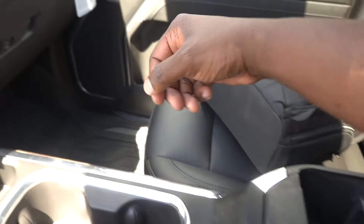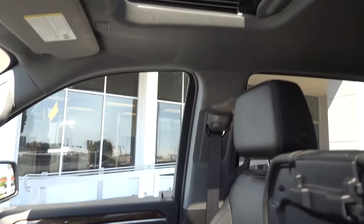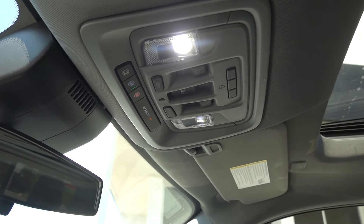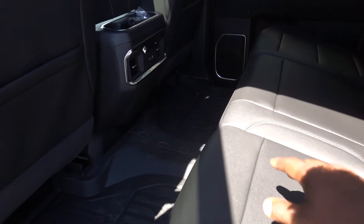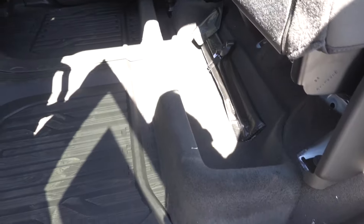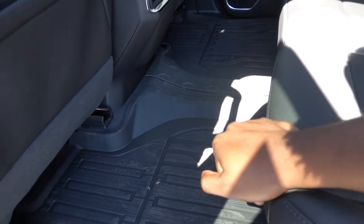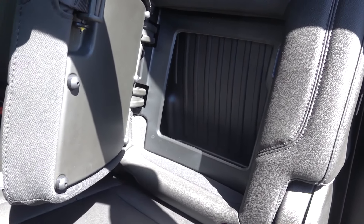The glove box is pretty much the same size as before. This one was equipped with the sunroof too, and it does have LED lights throughout the interior. Check out the rear — you do have air vents and USBs down below, a 60/40 bench seat with some storage just below the seat. I like that they give you a flat floor surface back here. It's a really big back seat with storage as well.